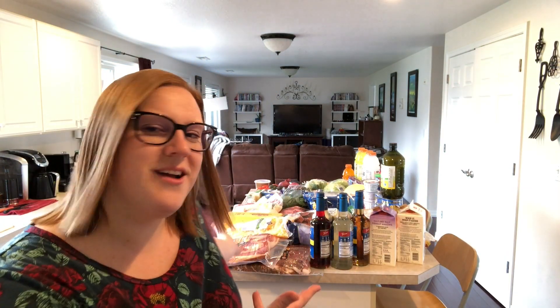For this grocery haul today we spent $318.79. We budgeted $340 for groceries in our March budget, so we're actually below budget, which is great because we got a ton of stuff. I'll go through everything pretty soon. I'm going to go in the order that I shopped — first Smart Food Service, then Costco, and finally Winco, where I get most of our produce and smaller items that we don't need in bulk.